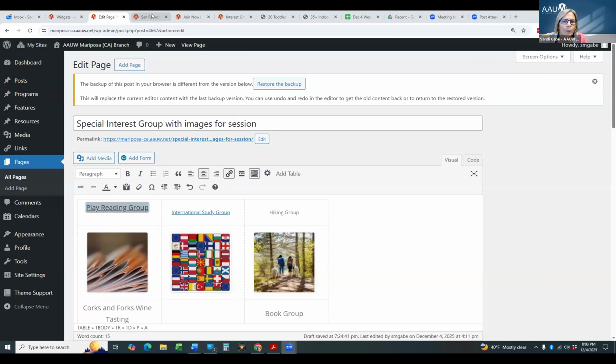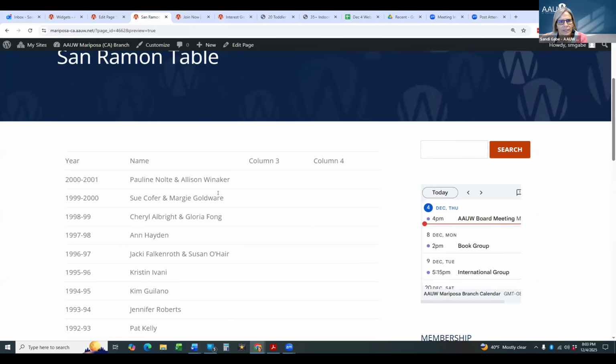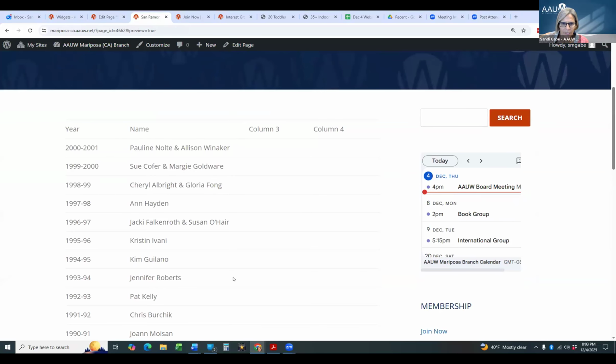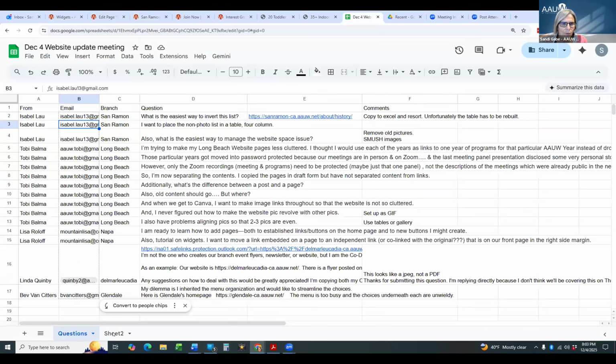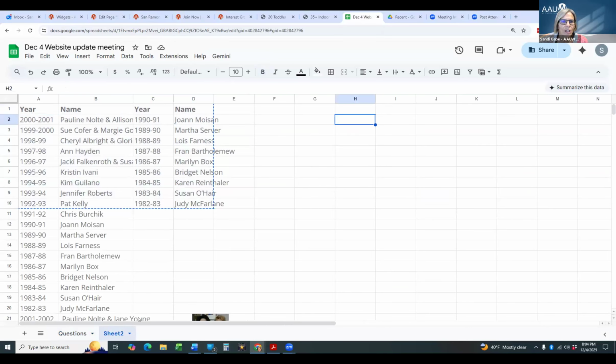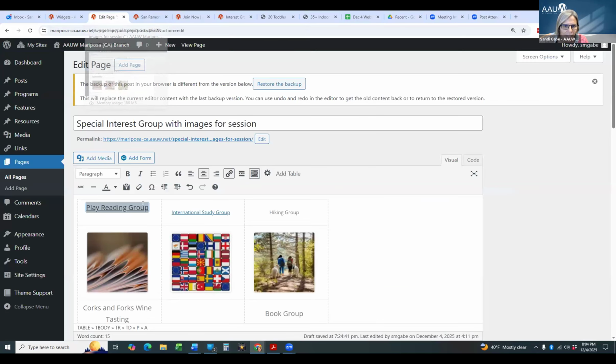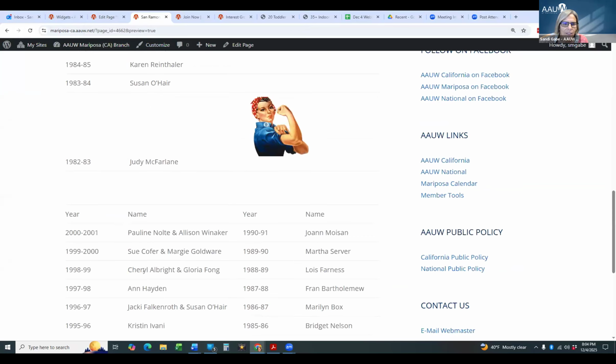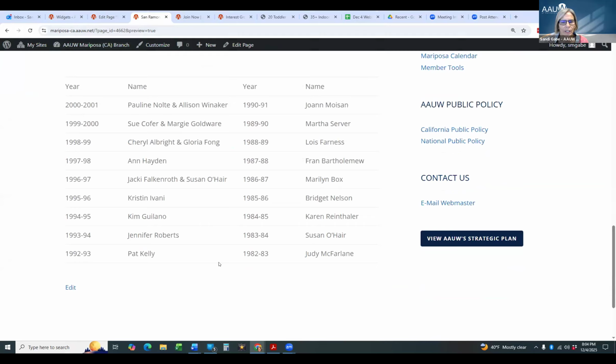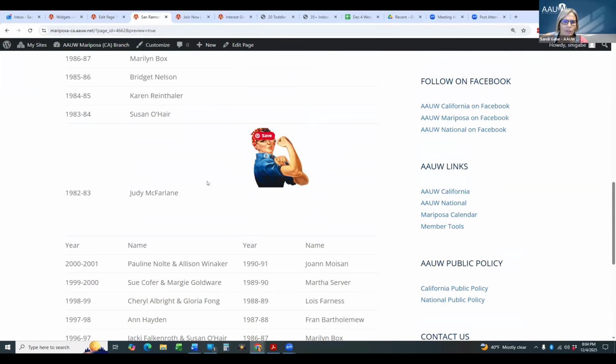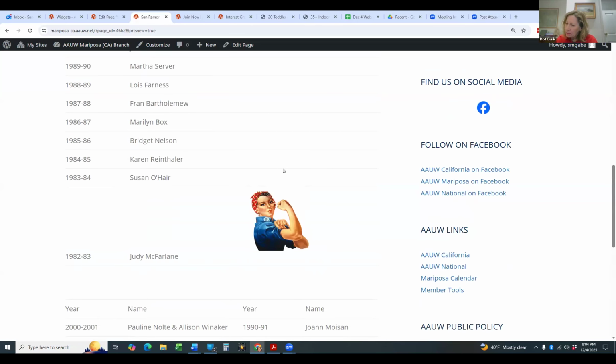Okay, let me share for a moment. So here's the table that I did. I sorted it and let me share the spreadsheet. So I took it all and I moved part of it up here and I did actually a 4 column, and it looks like this. So you can do 4 columns. I just arbitrarily said which ones to move up. And then this is when I did 3 and I put an image in there. So that's what it would look like if you wanted to do that.